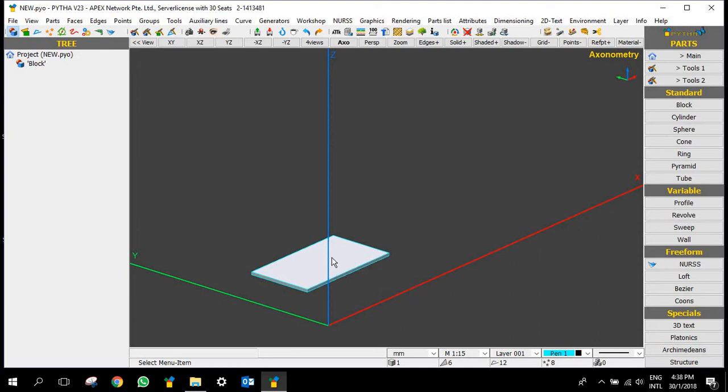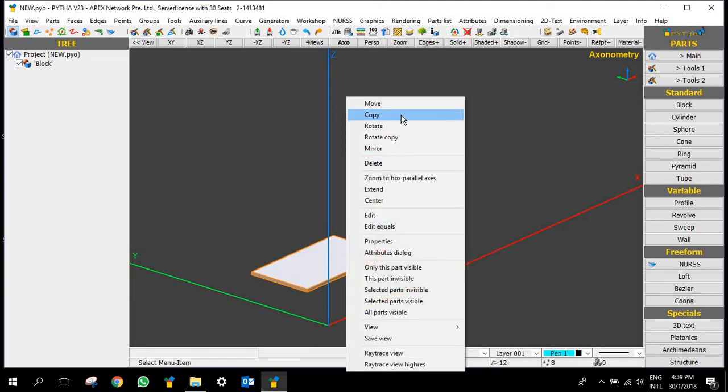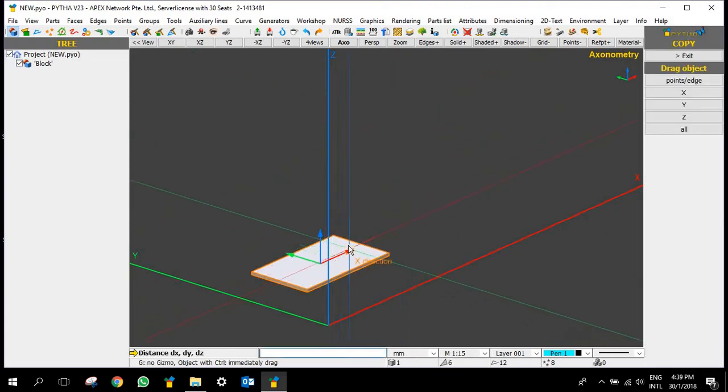So with this panel, I'm going to show you how I can copy this panel. I right click here, copy, and you can see a gizmo appear. This is where you can determine the direction that you want PYTHA to copy.